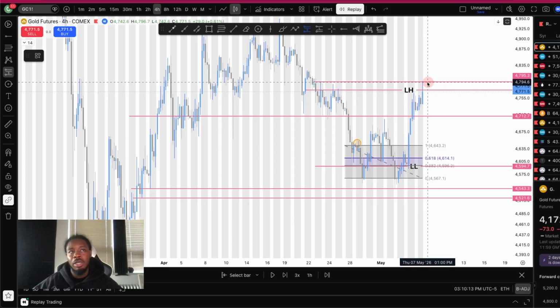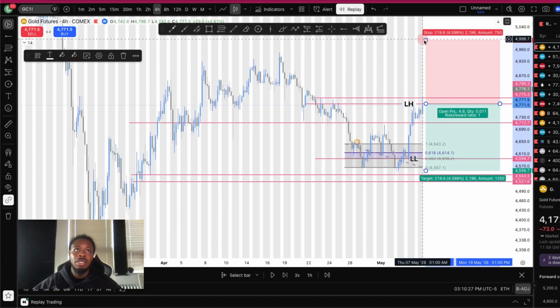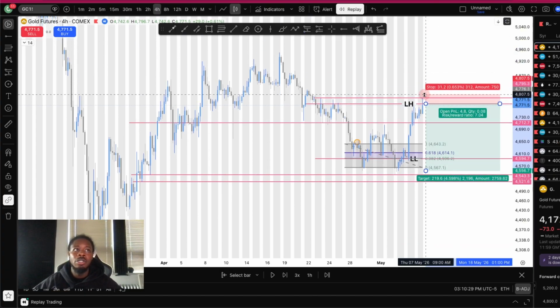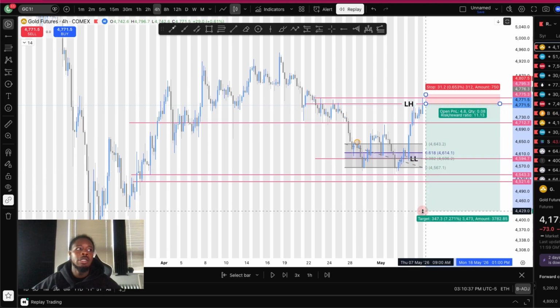I usually take plays right at the liquidity grab because I pay attention to this type of thing. And when it dropped back down in here, I try to grab all my contracts in these zones where it grabs liquidity. So if we want to play the safe route, because I'm teaching you guys, it takes a different type of chart data to even have this type of trading strategy.